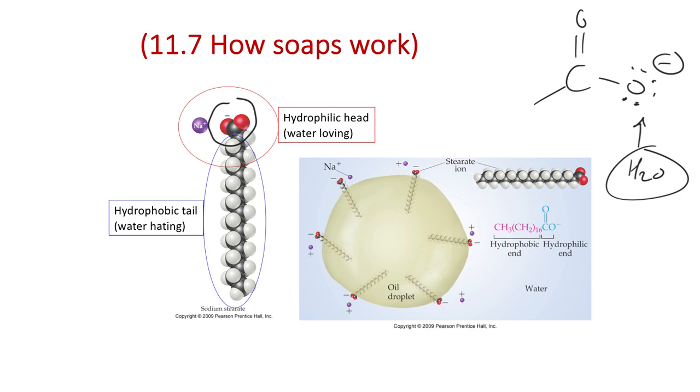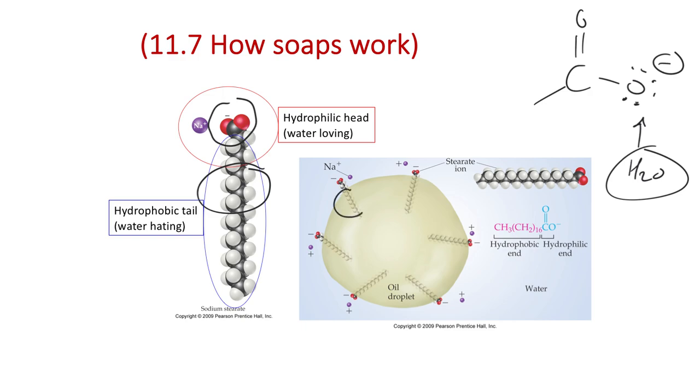And then this tail here, the molecule has a very long carbon chain attached to it, because if you want to have a soap, you need two properties. It has to dissolve oils, and then it has to somehow solubilize them so they go down the drain. Otherwise, if you just had a soap that only had the hydrophobic end, the water-hating, grease-loving end, then you would just grease up whatever you're trying to wash away, and it wouldn't actually go down the drain. So you need something that turns an oil droplet into something that's water soluble.